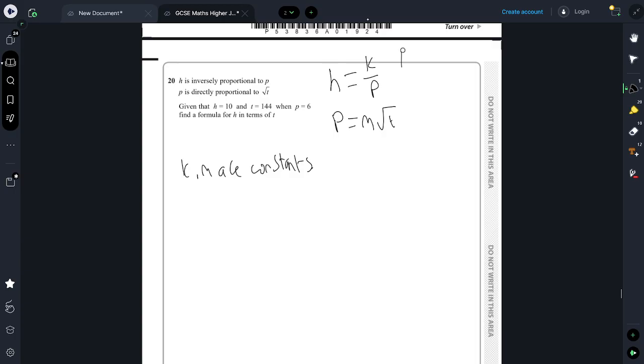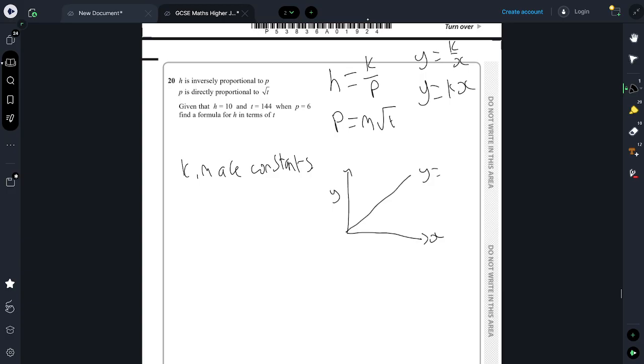And again, like inverse proportion. If y is inversely proportional to x, y is k over x. If y is directly proportional to x, it's just kx. And the reason behind this is because we want to show the relationship between the two variables, the h and p, y, or whatever. If they're direct proportion, that means one directly varies with the other. They vary in the same way. So if x increases here, y also increases at the same rate. So this is direct proportion.